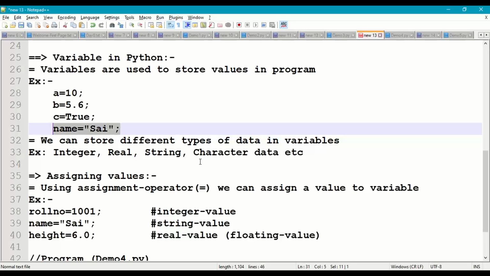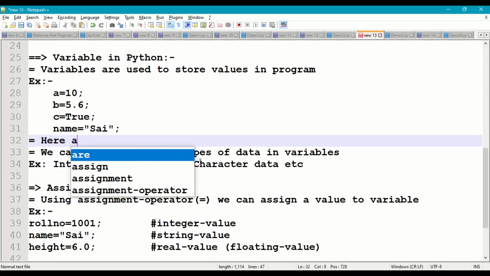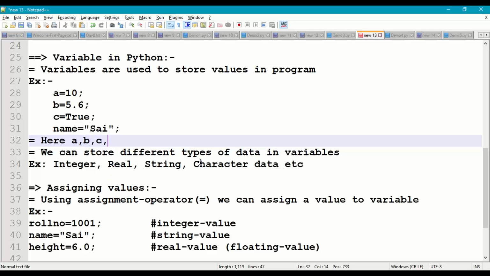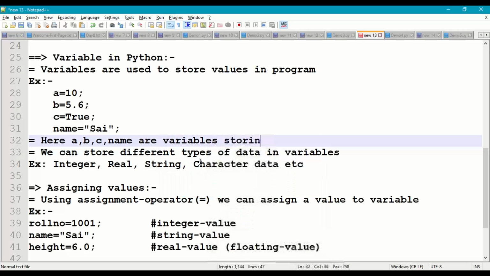So A, B, C, name, all four are variables storing different values in the program.